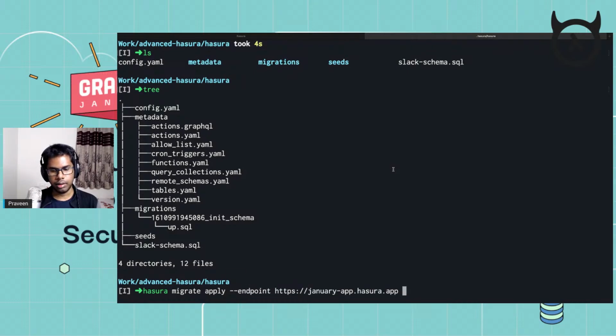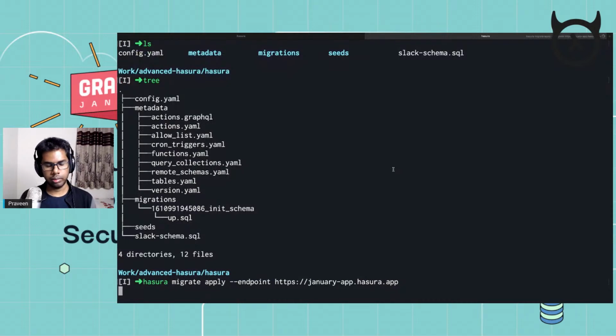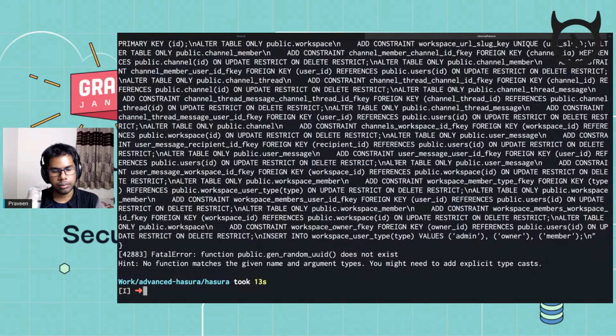And if you have also configured an admin secret, you would also pass an admin secret flag. Right now, this is not configured, so I'm just going to apply the migrations. This will apply the migrations, the up.sql file that is there on my local machine, to the instance on the cloud.